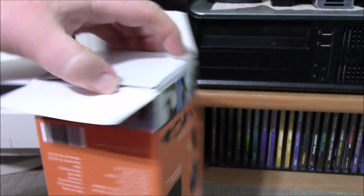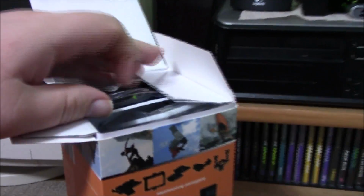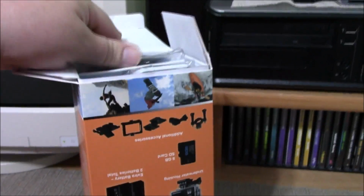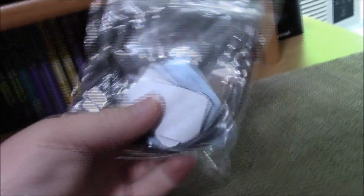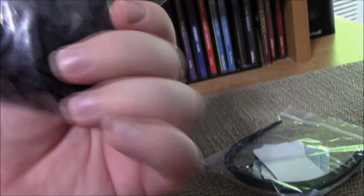I'm going to go ahead and put the camera down for a minute. There we go. Go ahead and start in here. Let's see what we got here. Okay, this is your cleaning cloth, your adhesive mounts, and your cable ties. Here it looks like we got some of those belt restraints that they were talking about. Here is your user manual, which looks pretty nice.